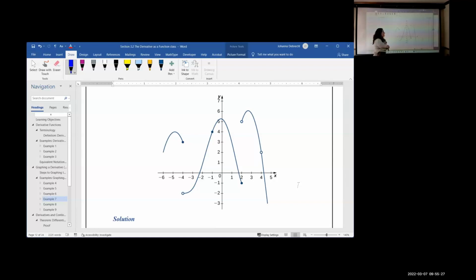All right. So the question is, how are we going to draw the derivative? First thing we're going to do is we're going to locate the maximums and the minimums, and those become x-intercepts on the derivative. So there's a maximum up here at -5. So that becomes an x-intercept on the derivative. It looks like there's a maximum here at the origin, or maybe just slightly to the left. So that's going to be an x-intercept on the derivative. It looks like there's another maximum at 3. So that becomes an x-intercept on the derivative.